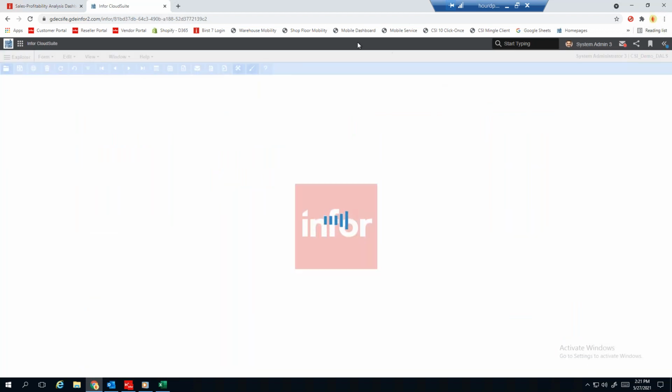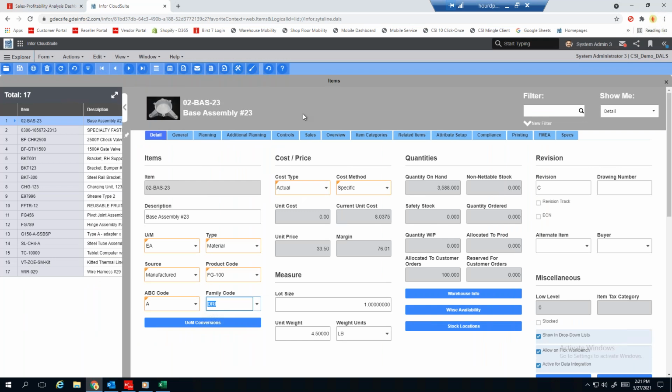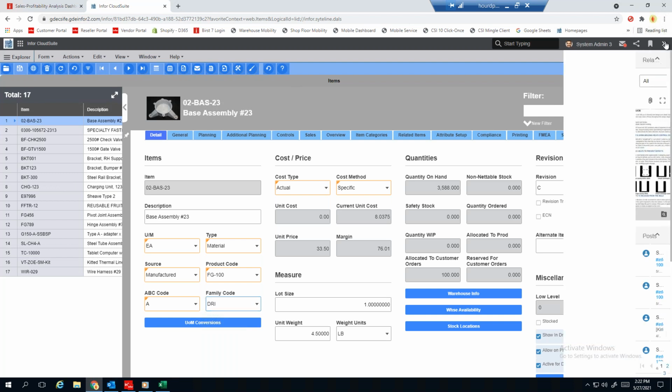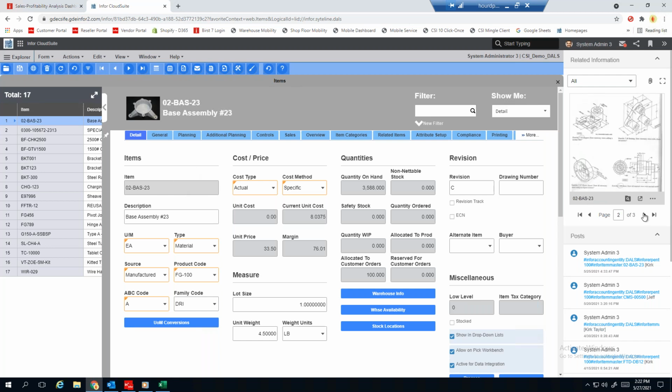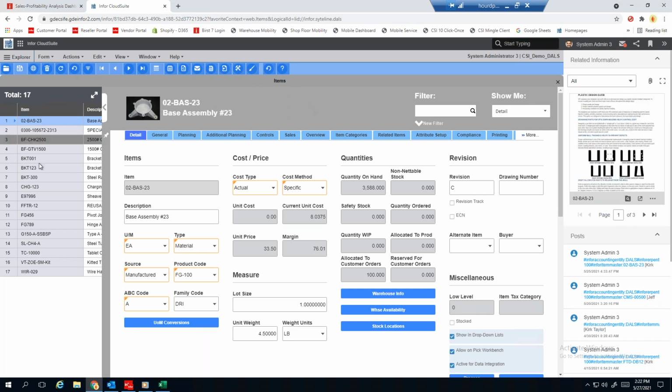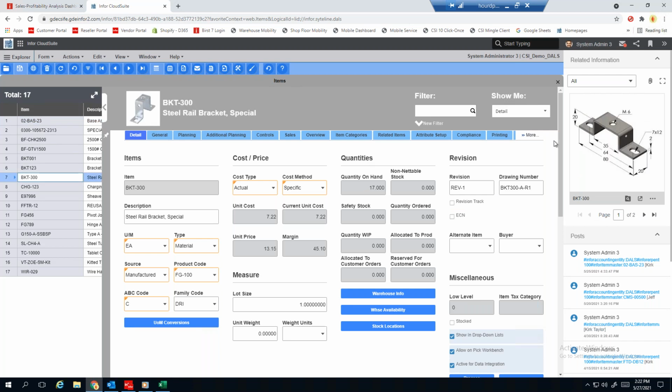And I'm going to go, basically, I'm pulling up the item master. All right, I've got my collection of records. And if I hit this little caret on the upper right-hand side of the screen, it's going to open up my context viewer. There's my documents associated with this item. All right, so you can see I've got a spec sheet, I've got a drawing, I've got a picture out there. All right. Now, if I go to a different item, let's go to the steel rail bracket. You'll see because it's contextual, it's showing me only those documents associated with the item I'm focused on.